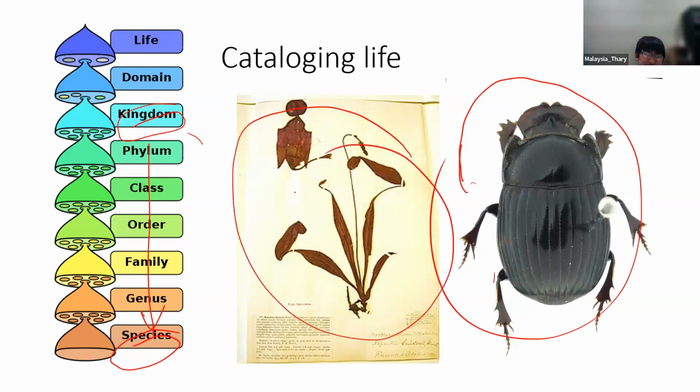A herbarium sheet is basically a dried up plant, which we use as a reference material for botanical collections. It's the same with preserved insects as well. A lot of what we have to deal with is actually preserved organisms, because you can't look at all their characteristics just based on a photograph or just by field observation.